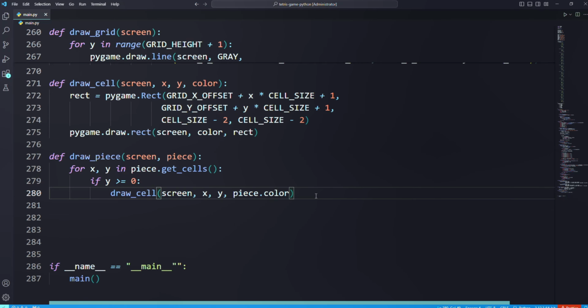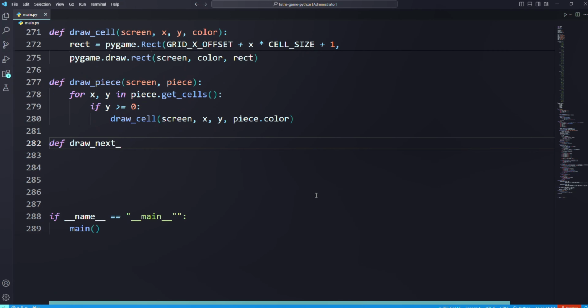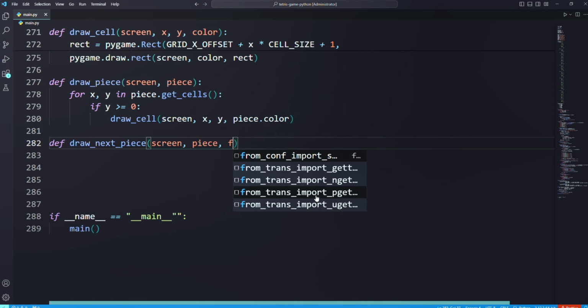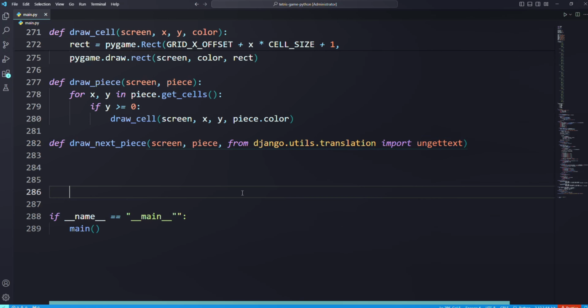Okay. Then right under here, let's also draw the next piece. So we'll define a function here as well. We say draw next piece. Draw next piece, you have screen, you have the piece, you have the font right here.